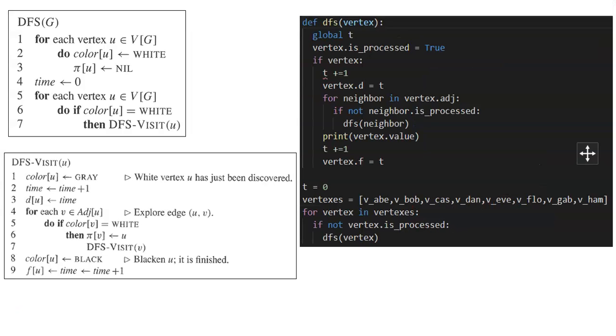Okay, let's compare our algorithm with the algorithm in the textbook. You notice some similarities. Here, they are using colors instead of the is processed flag we're using here. They're using three colors: white, gray, and black. But you'd notice that they don't really check whether the color of a vertex is gray or black. They only check whether it's white or not white. And here's where the check is done. So we could have used something other than a binary value, but a binary value is sufficient since here they're using white and not white.